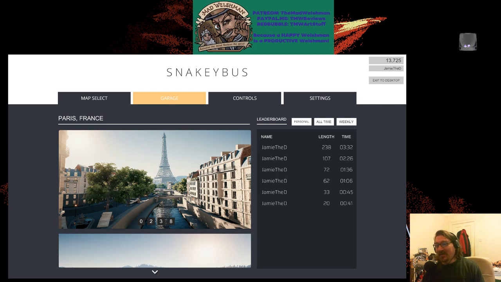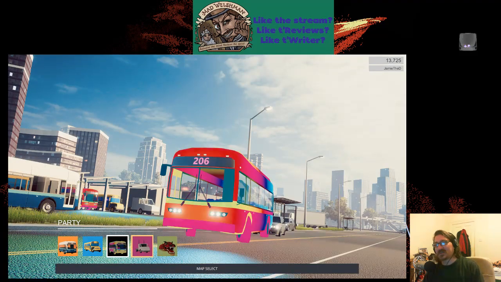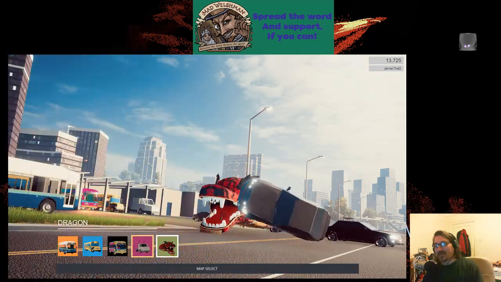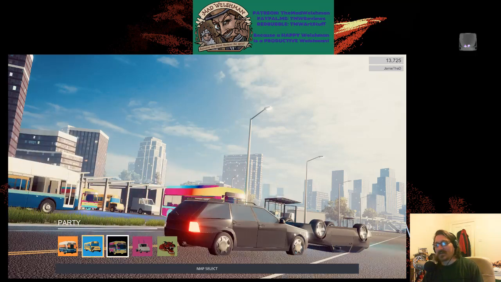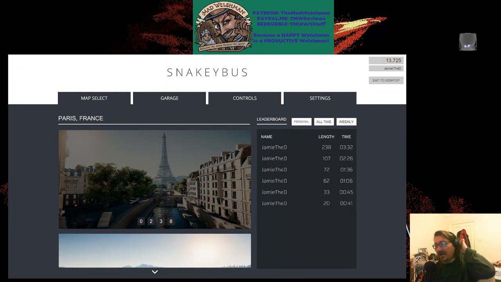And this is Snakeybus. It's a pretty chill game in the Unity engine. It's a very simple game. It has a variety of buses which you can purchase, although you still end up with a lot of money. For example, we could be the Dragon Bus. We could be the Cluster Truck Bus if, you know, we really wanted to. The Party Bus, which we're going to be. And, yeah, let's just get into it.